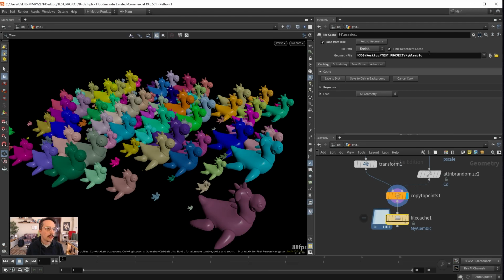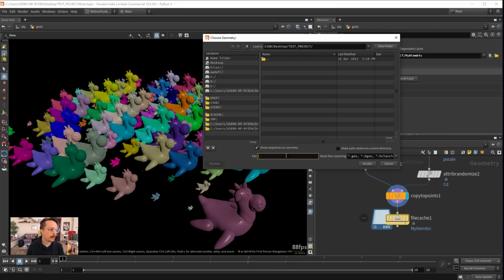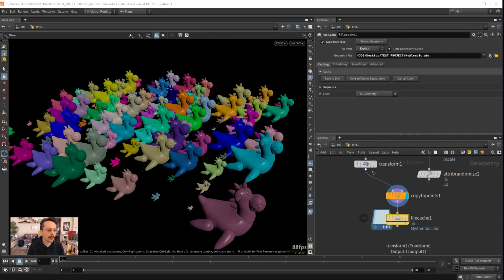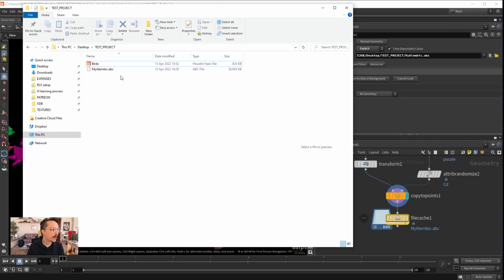So let's delete that. And what you need to do, instead of doing that, when you write here my alembic, you need to manually, unfortunately, add this as ABC. So if I press accept and save to disk, you see it calculated also some frames that it didn't before. So now this alembic is properly written to disk, and it's a file that Cinema4D can see. Okay, so gotcha number one is you have to always define the extension of your files. I'm sorry, either it's OBJ or FBX, you need to define that.